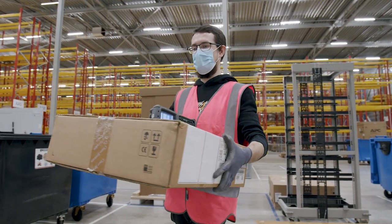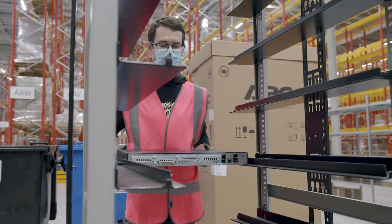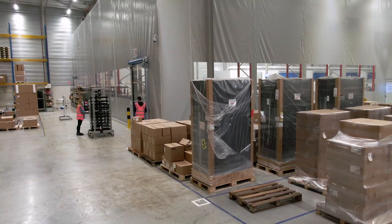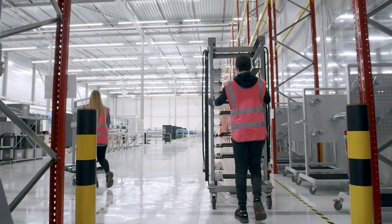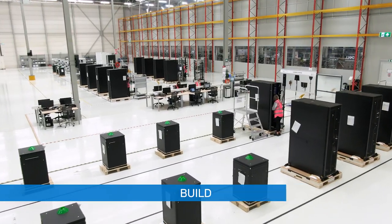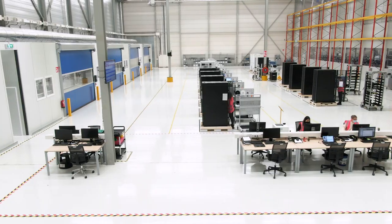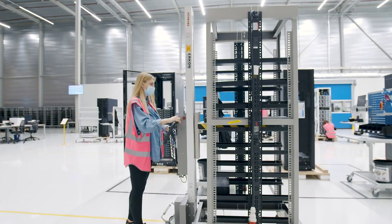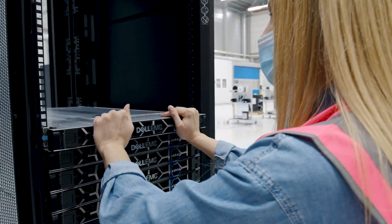In the kitting area we pick and group the parts and materials for each rack based on the approved bill of materials. All parts are unpacked, scanned and inspected. No cardboard or packaging is allowed into the build environment to uphold air quality. Cables are prepared and labelled in advance. We work closely with our customers to create the rack design, and each rack has its own build document created by our engineering teams and approved following a rigorous design review by our customers.